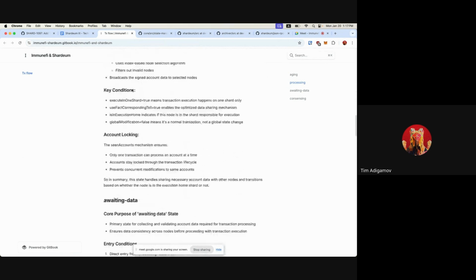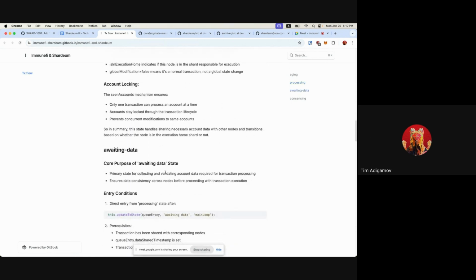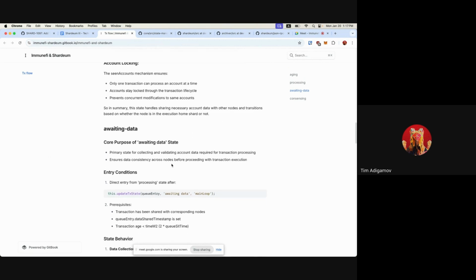So the node needs to accumulate all the data needed for the transaction to be executed locally on the node itself. So it's the primary state of collecting and validating account data required for the transaction processing, ensuring data consistency across nodes before proceeding with the transaction execution.